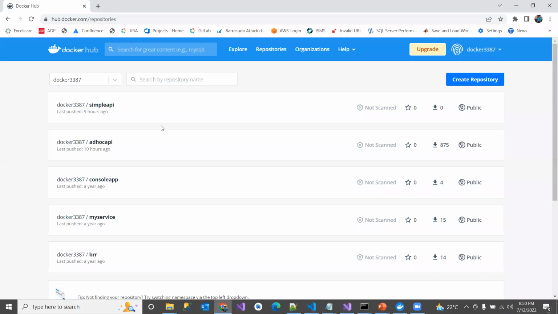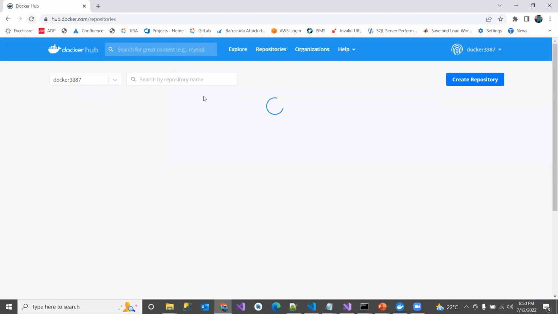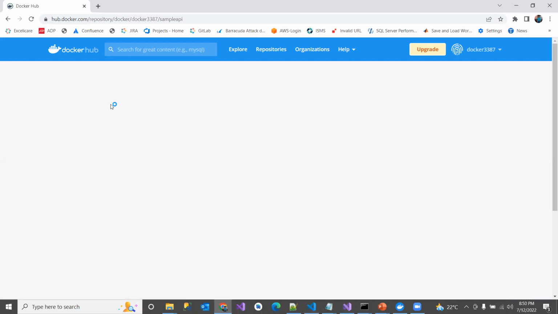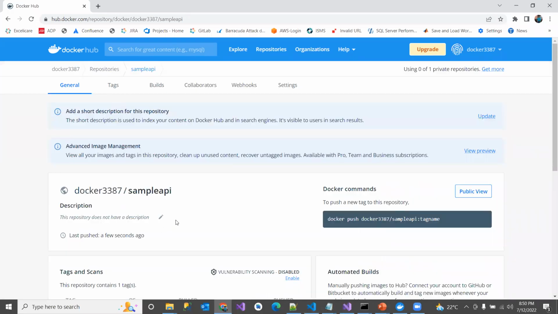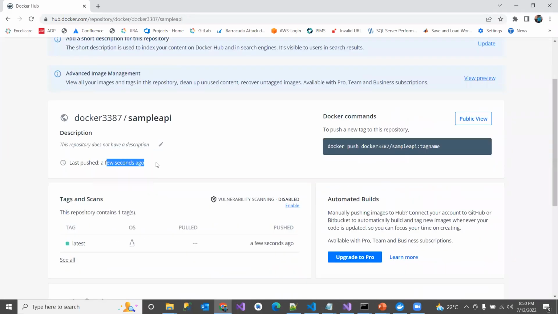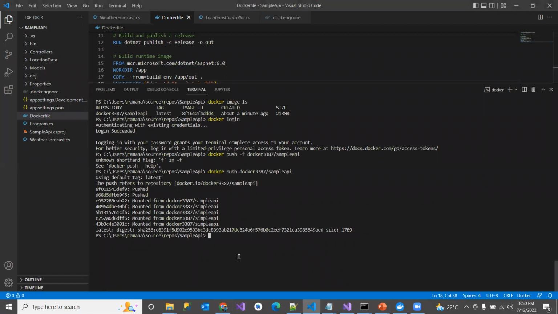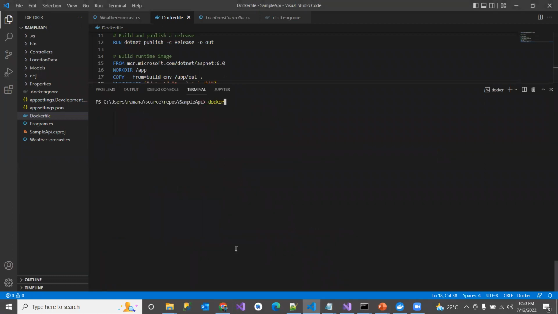Go and refresh your Docker Hub, and this is my sample API that was just pushed. This is how you push your Docker image into Docker Hub.